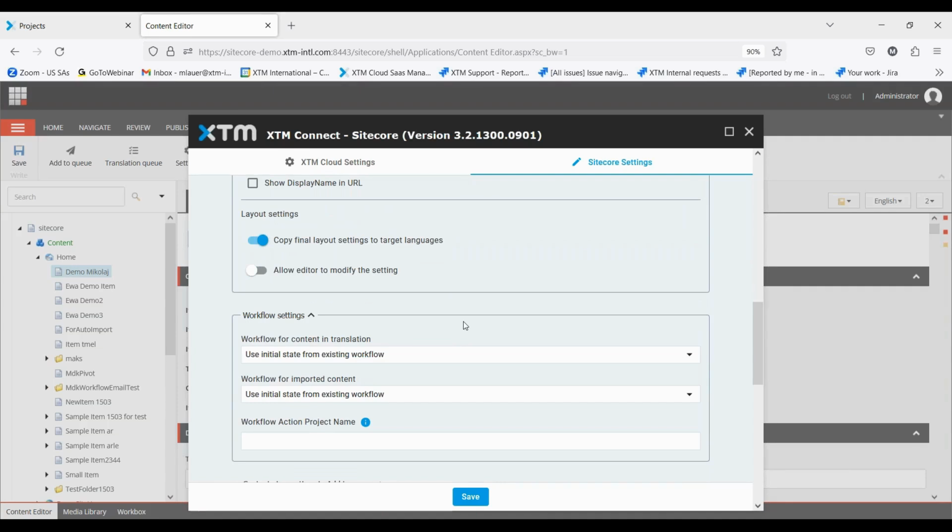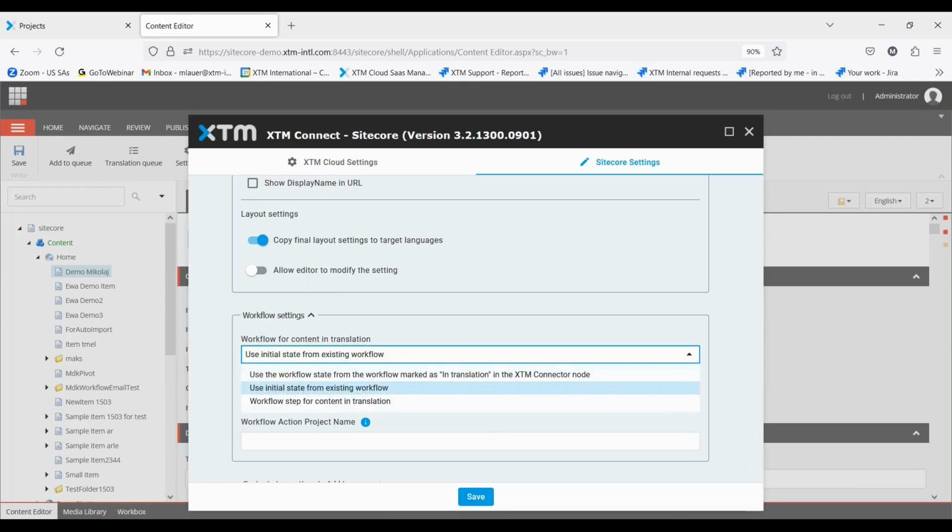So I'm talking about workflows in Sitecore right now. We have quite a sophisticated way of handling workflows in Sitecore, which, for example, are related to content approval and publishing, and you can simply set specific options or behavior methods for what should happen to content in translation.